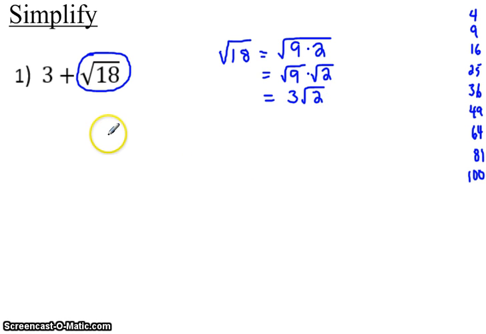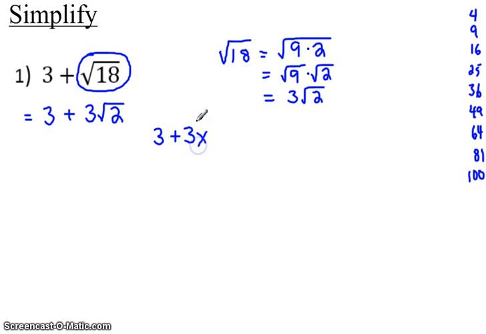So if we go back over here, what we got is 3 plus 3 square roots of 2. And this is going to be our final answer because 3 and 3 square roots of 2 cannot be combined. It's kind of like 3 and a 3x. You couldn't combine 3 and 3x. So, I'll even just write that. If you did 3 plus 3x, you couldn't simplify that anymore. So it's the same thing with this. 3 plus 3 square roots of 2. Not like terms. There's your final answer.